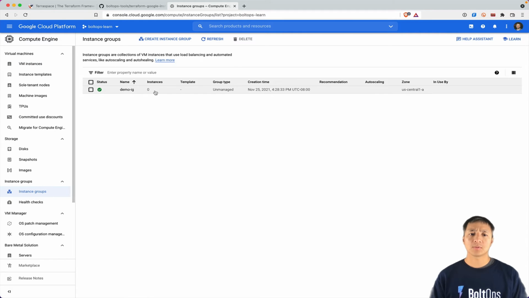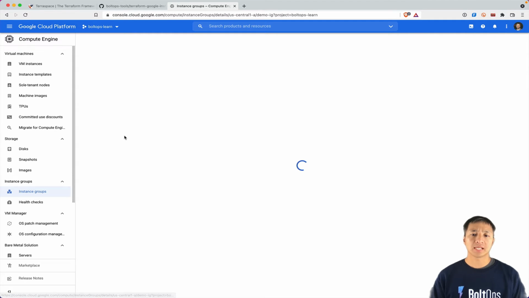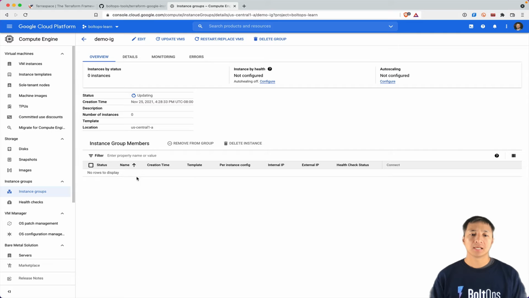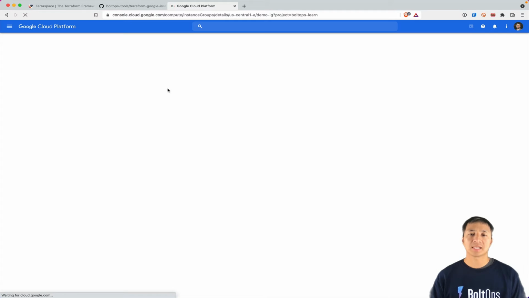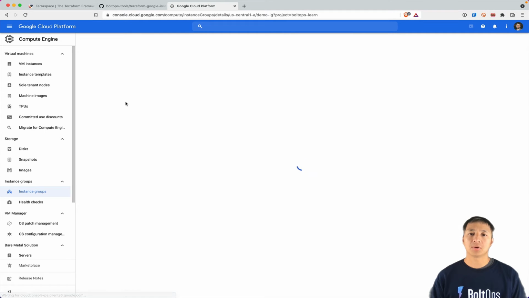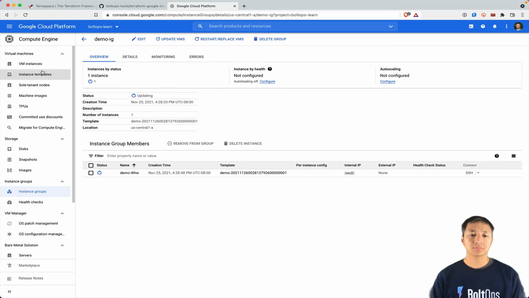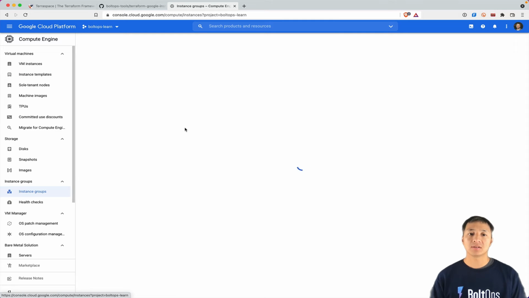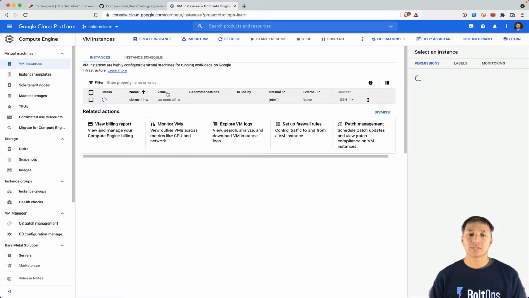This is where the managed instance groups are, and you can see demo IG right there. So that was created, and it's going to shortly spin up instances. Basically, it's just creating, deploying, and provisioning things right now. Then there it is, the instance of the instance group just spun up. And now if I click on VM instances, we can see the instance once this loads.